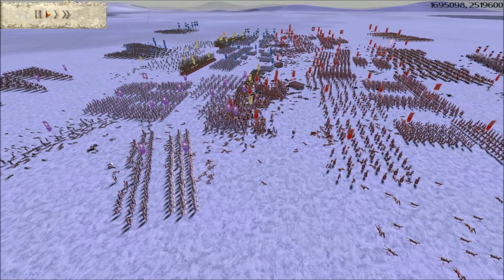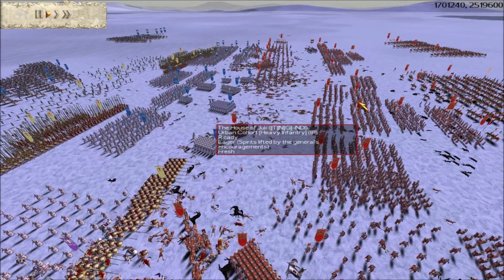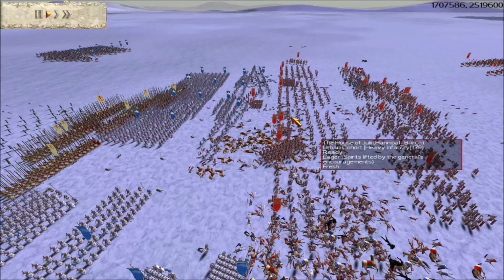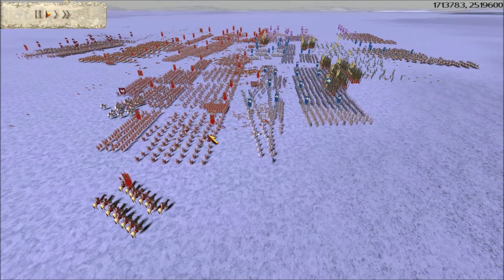Meanwhile, over here on the right, you can see that there's still a lot of action going on there. The centre seems to be a bit quiet at the moment. Not a lot going on in the centre. And over on our left flank, you can see there's a bit of action going on there as well. As you can see, the Julii infantry moving a bit more forward there.